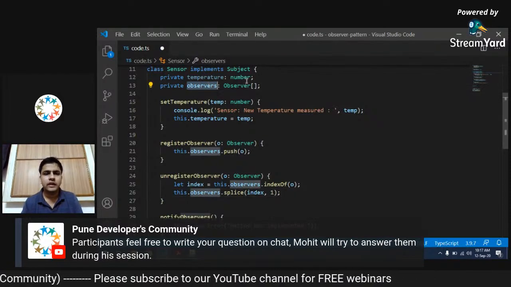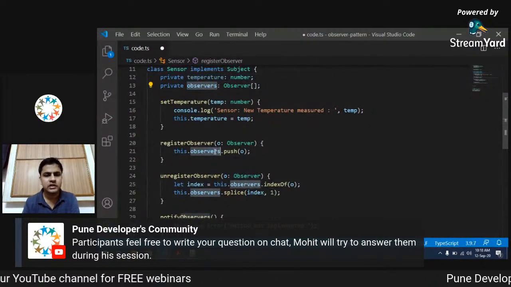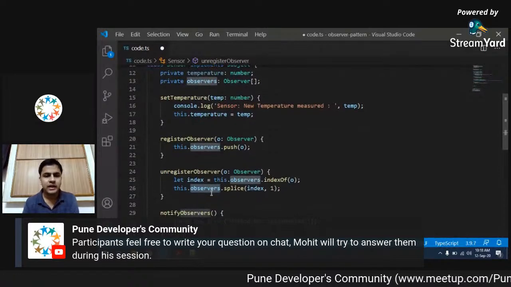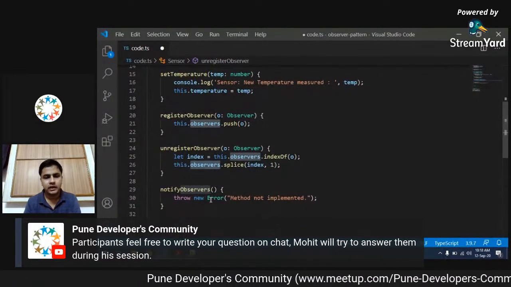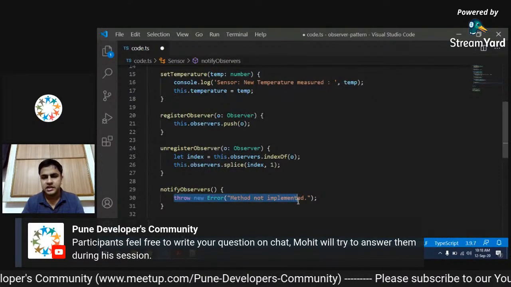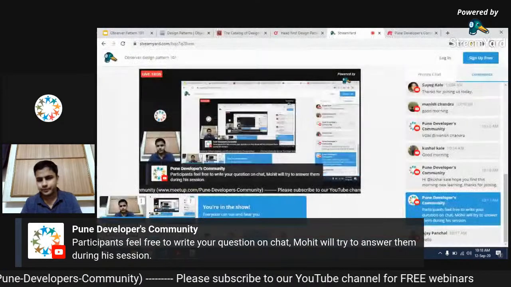So what we have seen so far: the subject maintains a list of observers. It can add any observer to this list and it can remove it. Now comes the next important part: how to notify these observers whenever there is a change in our state. Let me know if you have any questions so far.